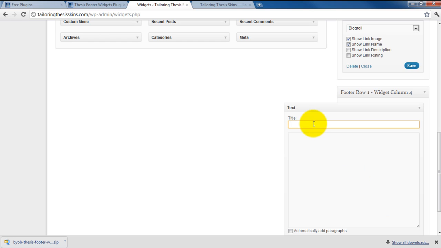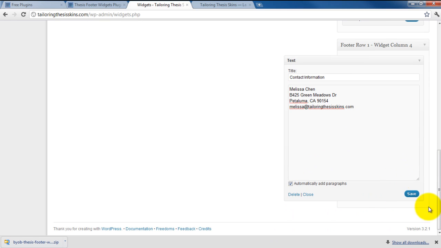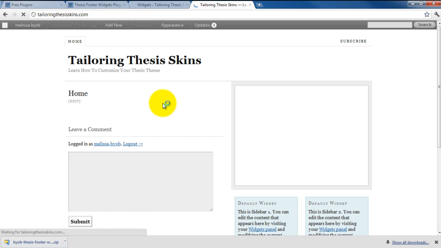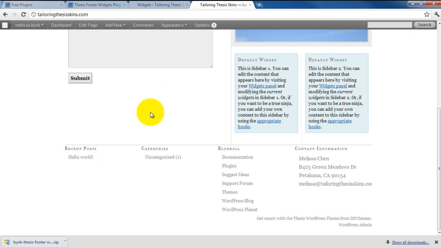And we're just going to say contact information. And then we'll automatically add paragraphs and hit save. So if we come back over to our site and hit refresh, you can see that here's our 4 widgets.